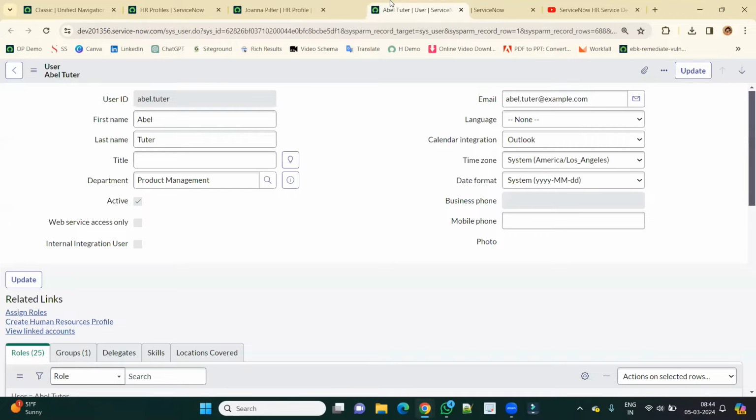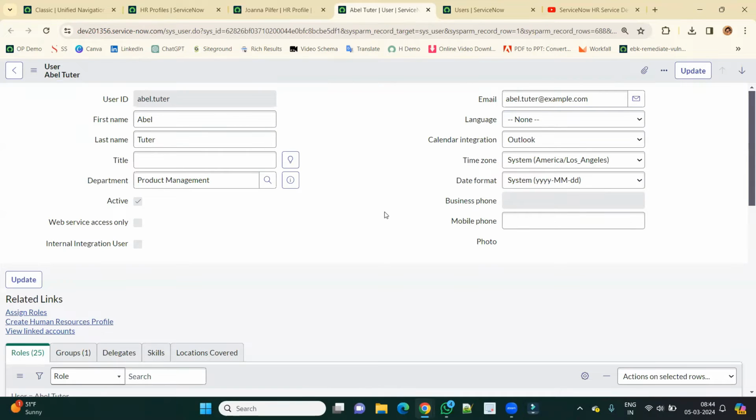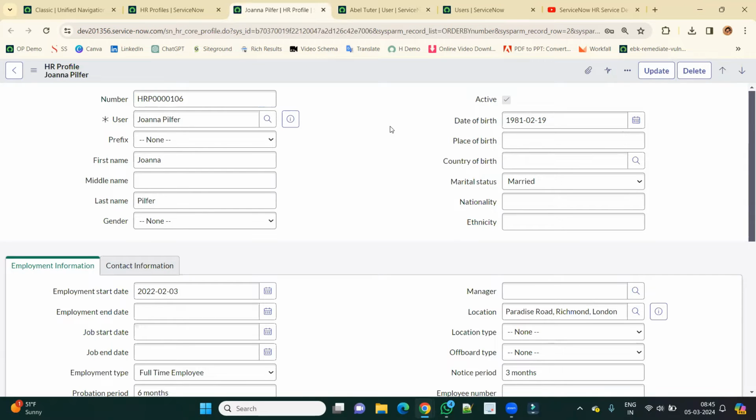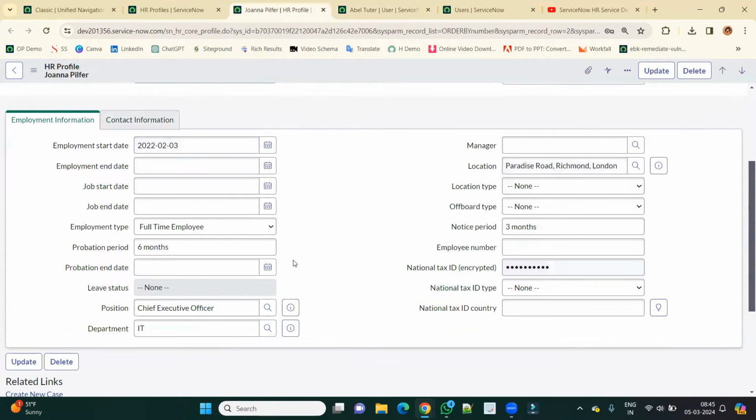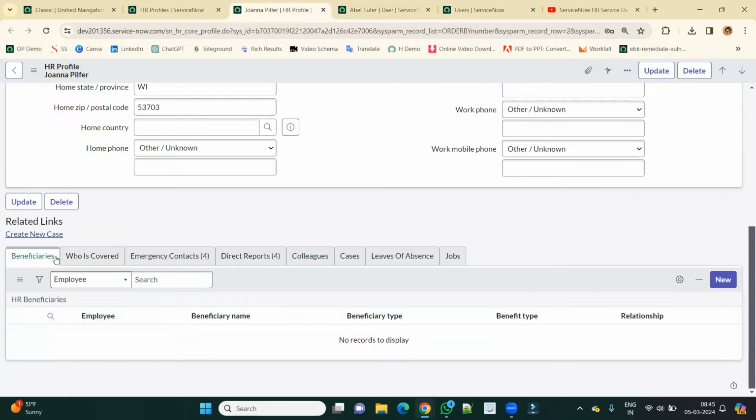So if you compare these two things, Able Tutor and this user, you will see there is much more information in this HR profile. In Able Tutor, the maximum level we can go is with mobile number in terms of privacy, right? Rest all things are very corporate level, very business level. But in HR profile, you will see most of the confidential information like your date of birth, your marital status, your nationality, your gender, your employment details, your package detail, your basic contact information, your home address, everything is there. And at the bottom, you see the beneficiary.